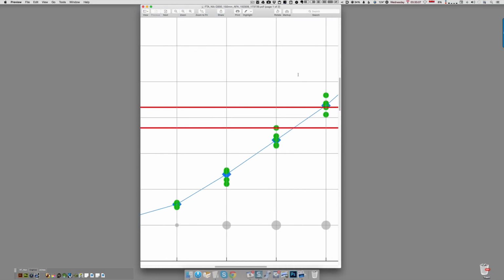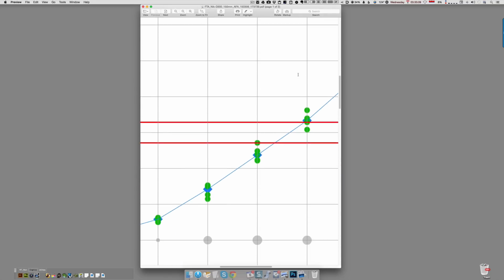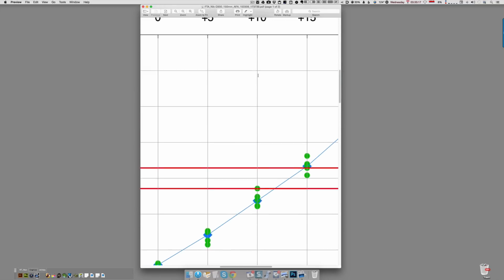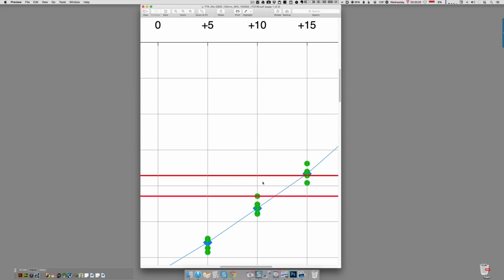We'll zoom in on this area right here between the 10 and 15. These green dots represent each shot, so it looks like there are 4 shots taken at, let me bring this down, at +10, and 4 shots taken at +15. So here's what happens. FocusTune measures the sharpest shot as this green dot where my cursor is now. And the next sharpest shot that was in front of the focus, that was front focusing, was this shot. And the next sharpest shot towards the back was this shot.